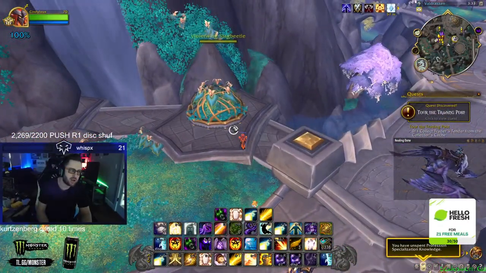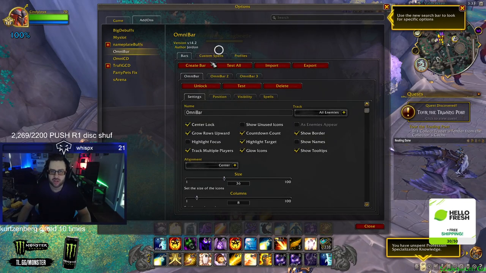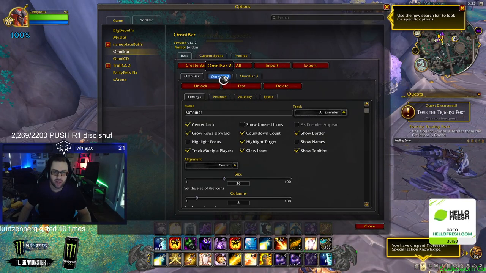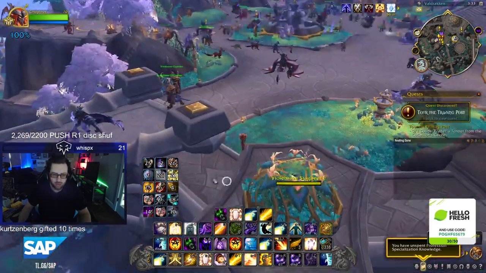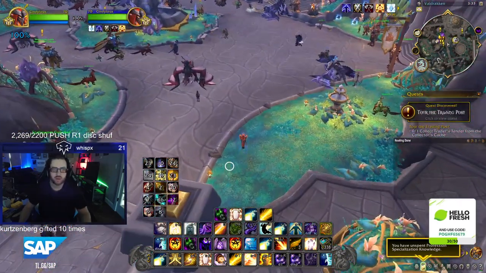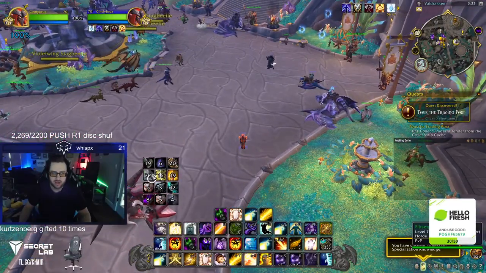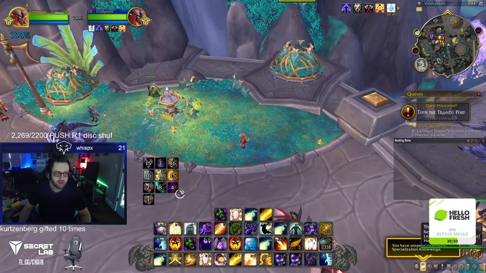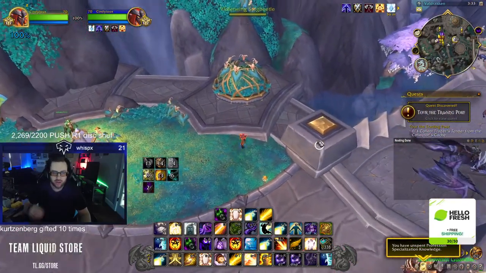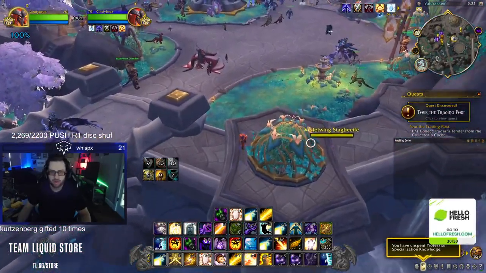So what I did in this expansion, and this is something that you could do as well, is I have multiple omnibars now, and one is literally just set for only interrupts. It is the only thing I have here. So when I want to get a casted heal off, the first thing I do is, my teammates are dying, I glance down here and I see if interrupts are available. So if nothing is showing up here, guess what? Interrupts are available.